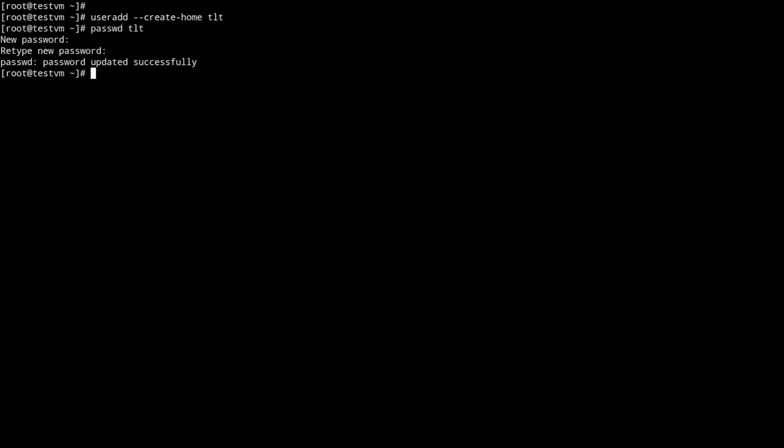and there we go. And now let's make this user a member of the following common groups. To do that, we use the command usermod -aG, a for append and G for group, and then we add the user to the following groups: wheel, users, storage, power, lp, adm, and optical.